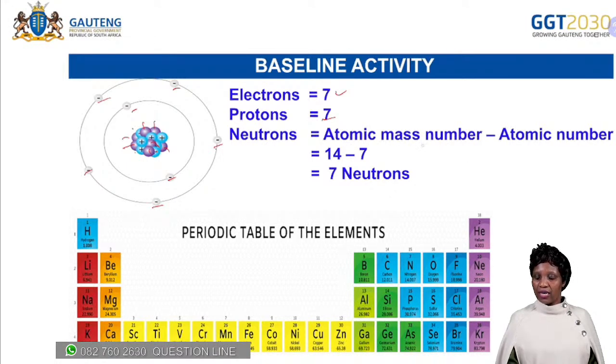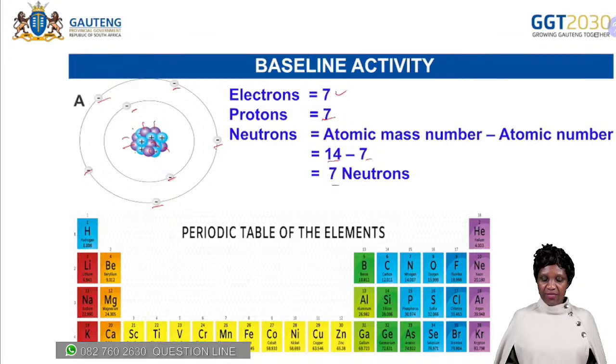This is the atomic mass. Subtract the atomic what? The atomic number. Therefore, we say 14.7. But if you check the element, you will see that it is 14.007. What have we done? We have rounded off to the nearest 10. Right? We have rounded it off. Therefore, we'll just say 14 subtract 7, then it will be 7. All right? Just to make it simple for you.